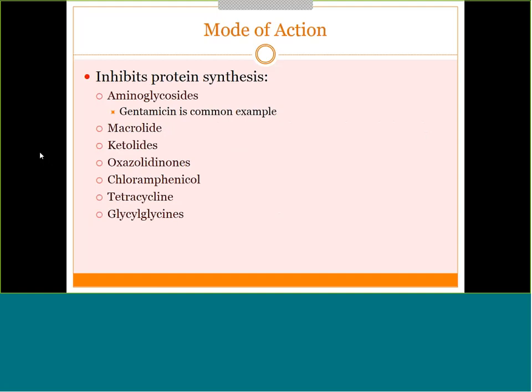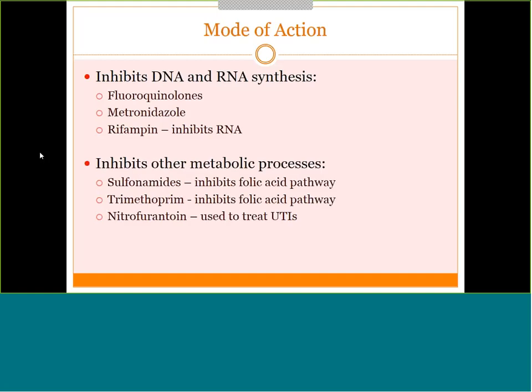Within each one of those are going to be different examples of antibiotics. You can take a look to see if you recognize any of the names. All right, inhibiting DNA is going to be fluoroquinolones and metronidazole. Inhibiting RNA synthesis is rifampin. The beauty of that is the R's go together, rifampin with inhibiting RNA. That's the only one that we will discuss that inhibits RNA synthesis.